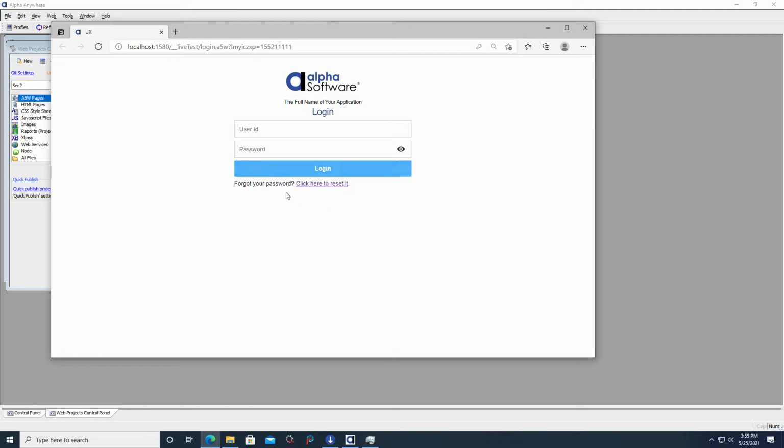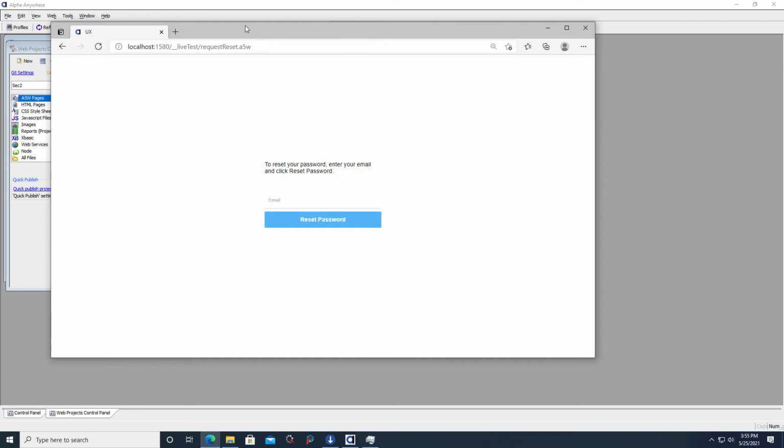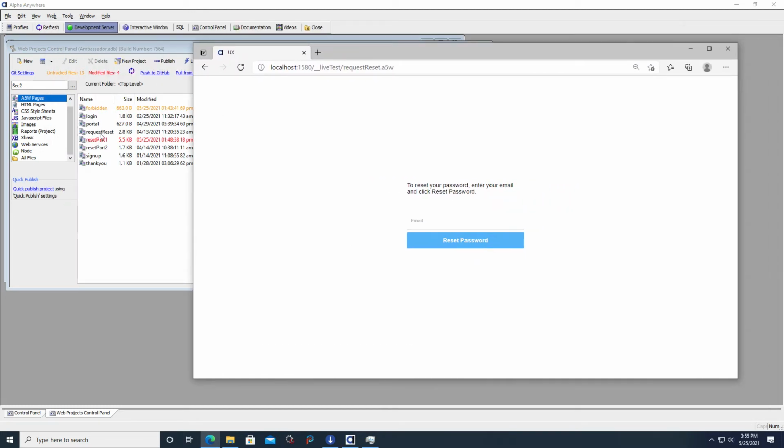And if you want to reset your password, you can click here to reset password. That's actually going to take you to a page called request reset. You'll type in your email address and hit reset, and it will send you an email. When you get that email, the email will contain a link, and in that link will be a GUID. And if you click on that link within 20 minutes, it'll take you to a page, and that link will still be valid. So there's some information about all of this in the README file in the repository.